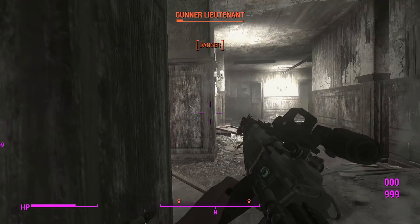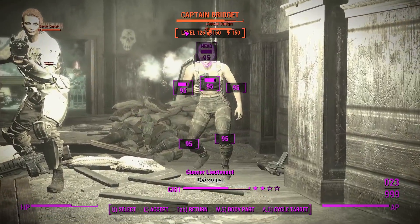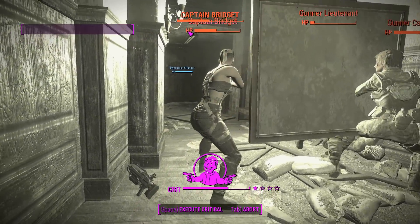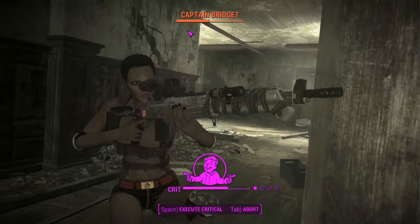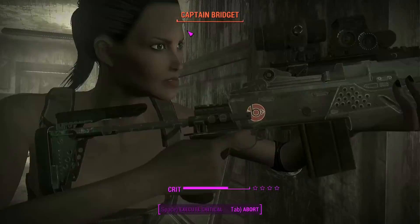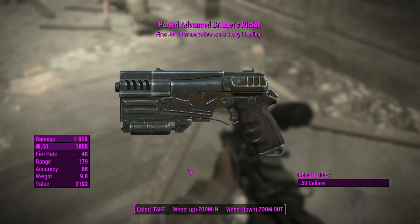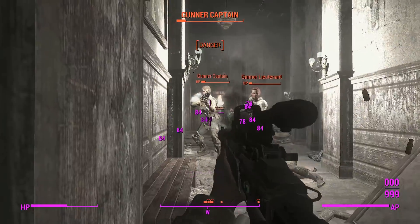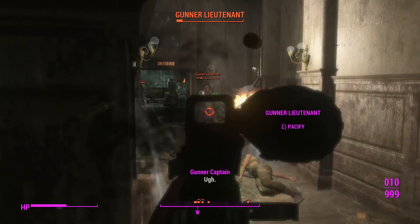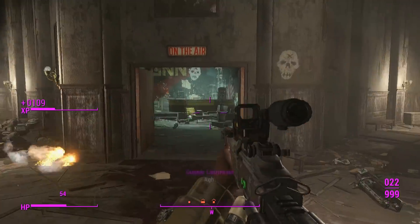The incendiary bullets work basically like the incendiary legendary effect. I'm going to go for a critical on you. This is firing 308s, which you probably wouldn't guess by the amount of recoil it doesn't have. Hopefully you'll throw your gun at me - not quite, but I'll pick it up like that, and now none of you can use it against me. It's going to be smooth sailing from here. That's why I added her into Gunners Plaza, because now all of these guys will basically do zero damage to me.